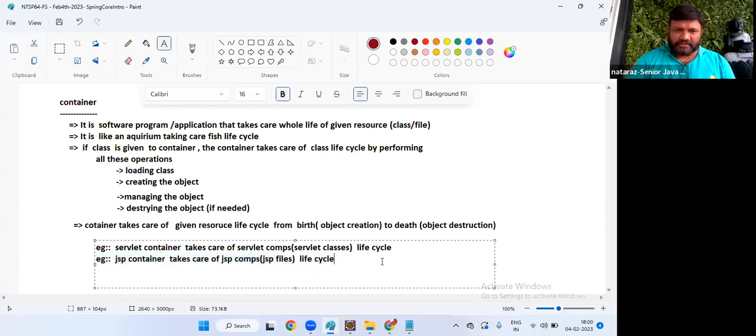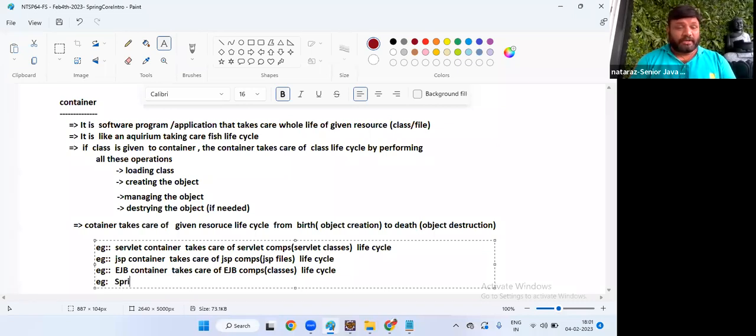Okay, next. The EJB container takes care of the EJB components' life cycle. Here also, it is about the classes' life cycle.